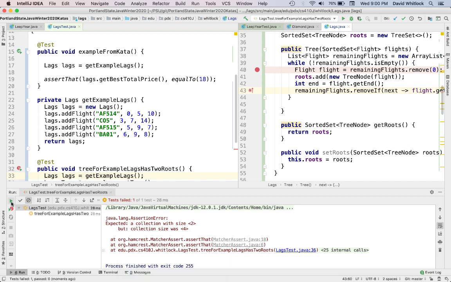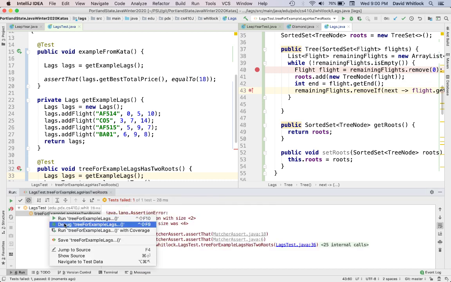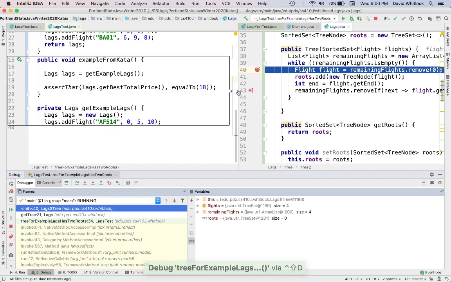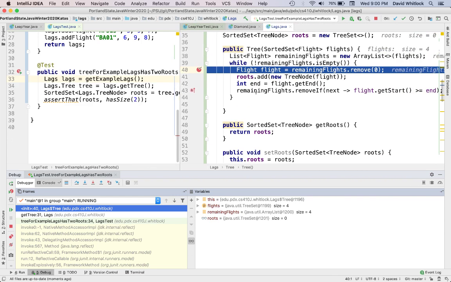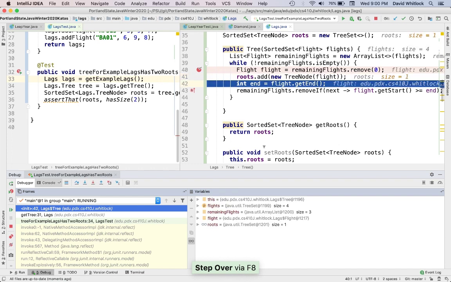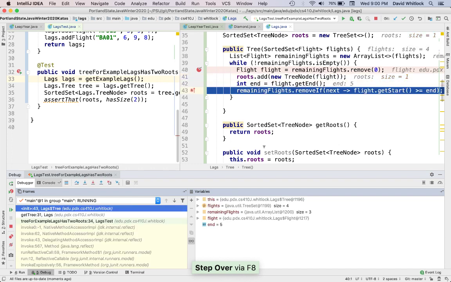Yeah, I think I have this now, because what we're going to do is start with the first one. Now we're going to add every flight that's capable of going after that one to the first one, and anyone that's not, we're going to start a new tree with. You know what I mean? If they're identical, it doesn't matter, because identical means they can't go after each other, because their start time is before the end time of the previous one.